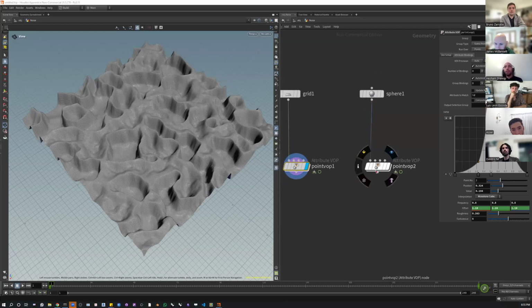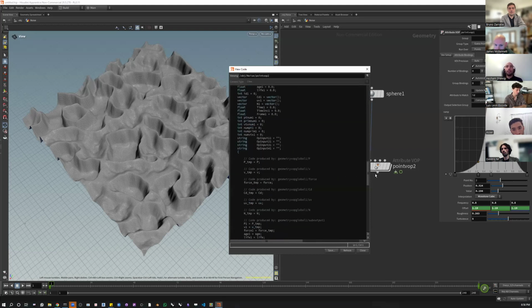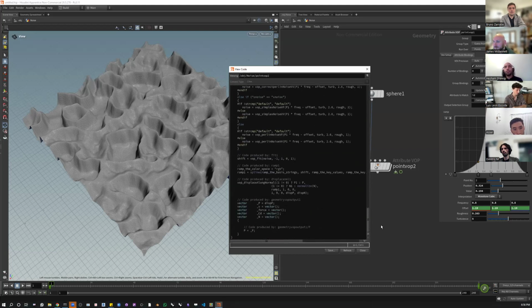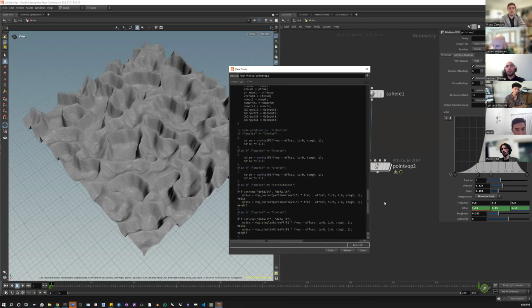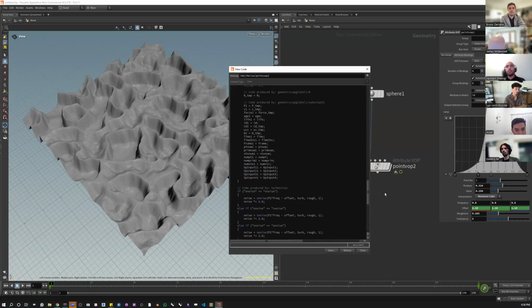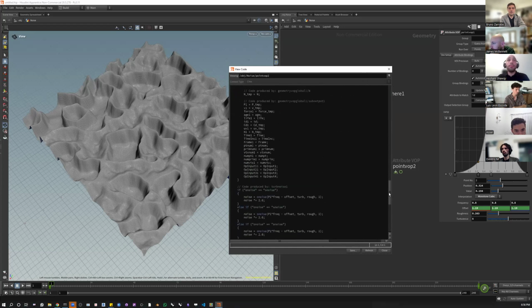Right on, James. By the way, the cool thing about Point Bops is if you right click here and go to Vex, you can actually view your Vex code, which makes it really easy. It's actually not that hard, but it's a set of rules. You see, for instance, Perlin noise here just being defined as pi multiplied by the frequency, and all these equations you can get access to and write your own code, as James just mentioned.